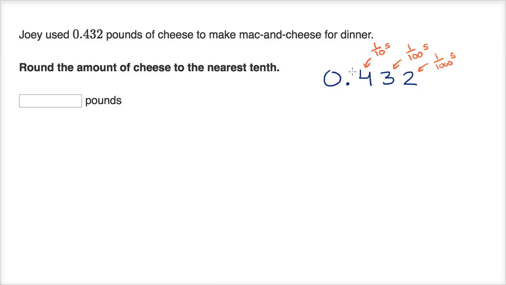So we want to round to the nearest tenth. We go one place to the right. If it's five or larger, we round up. This would become a five. If it's less than five, which is the case here, we're going to round down to just 4 tenths even.